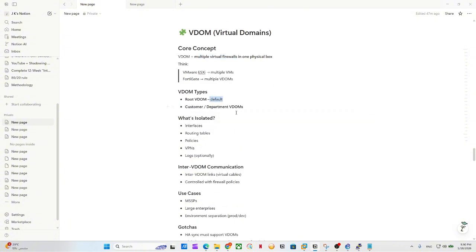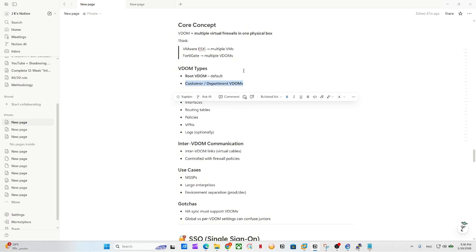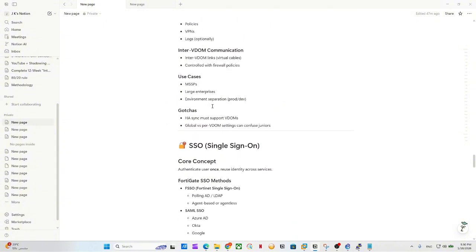Okay, root VDOM, there are two types: the default, and customer or department VDOMs. Let's say in a big company you have one firewall and you want to divide it into multiple different departments or customers. You want them to have their own virtual firewall, so you can divide it into multiple departments.